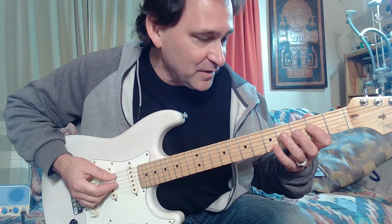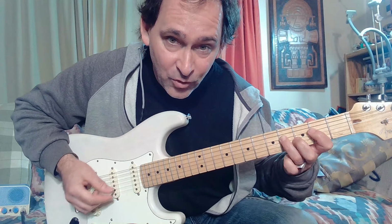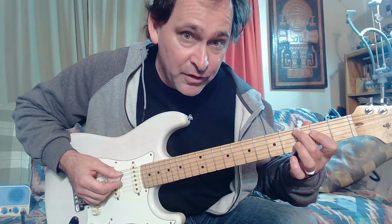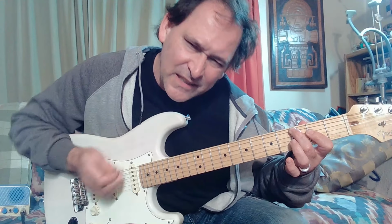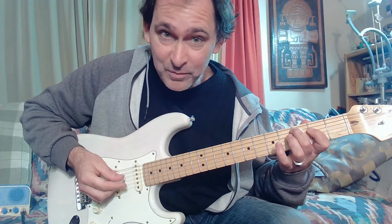But anyway, this is just fourth fret, fifth fret, four, and then reach down with your second finger on the third fret of the A string and give it some tug. Don't do this. Somebody told me to play that. Just go.